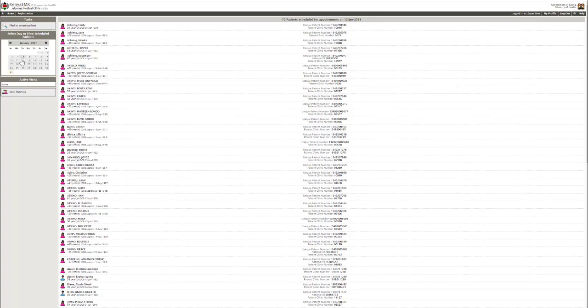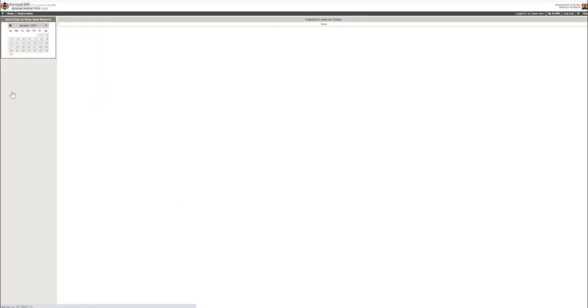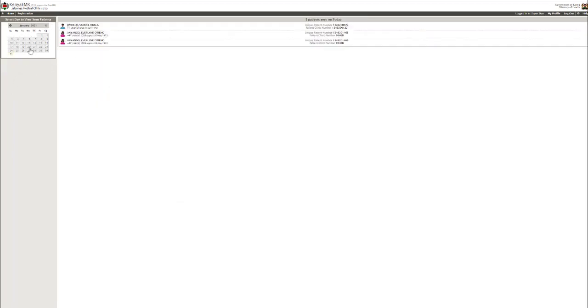To see clients seen on the specific day, that is clients who have already been seen and have been checked out of the system, still on the same page on the panel on your left, there is a button at the very bottom of the list that is written Seen Patients. You click on the Seen Patients button and select the day in which you would like to see the patients seen. Once you've selected the date, you will see a list of the clients seen on that specific day.